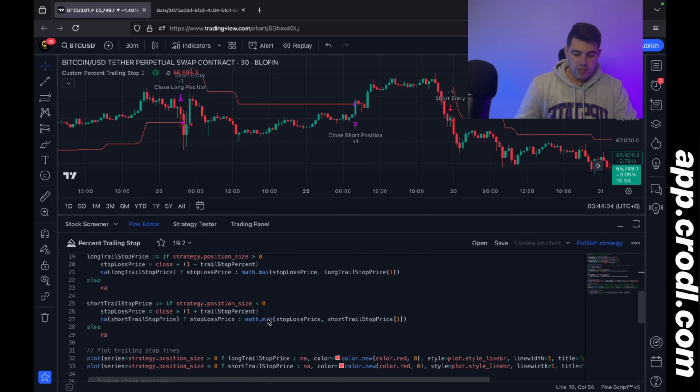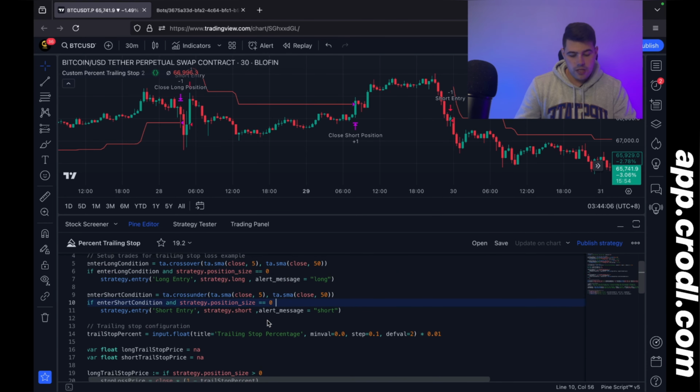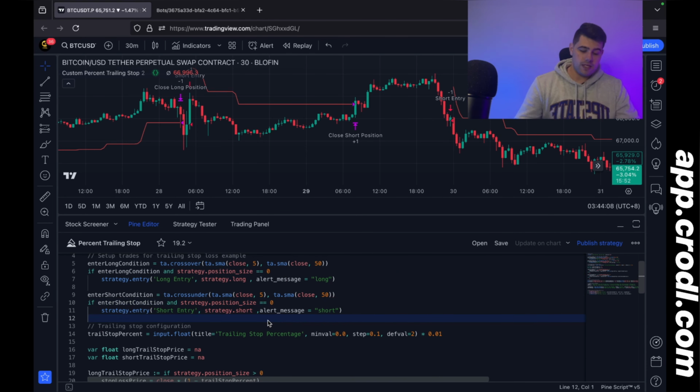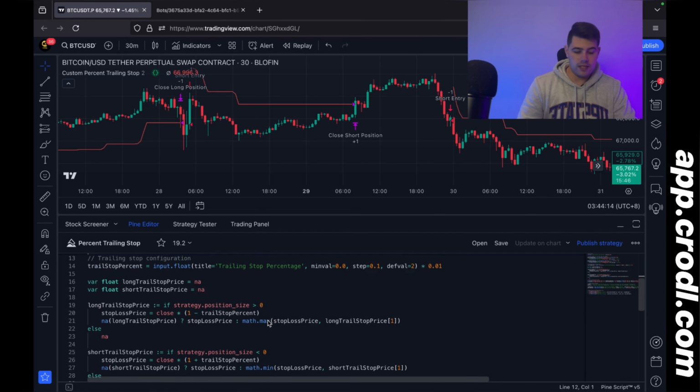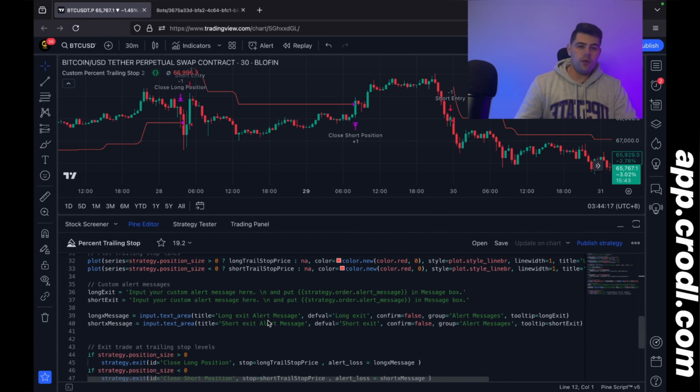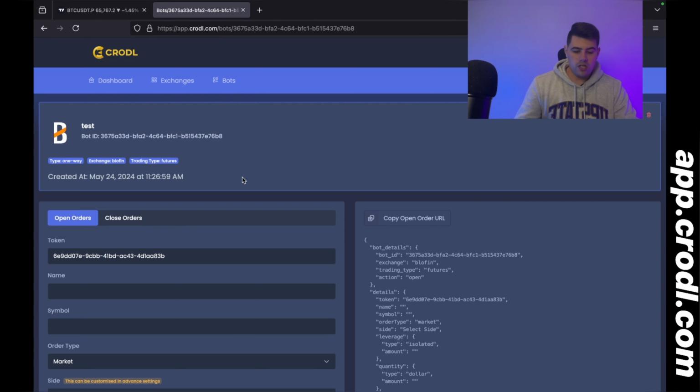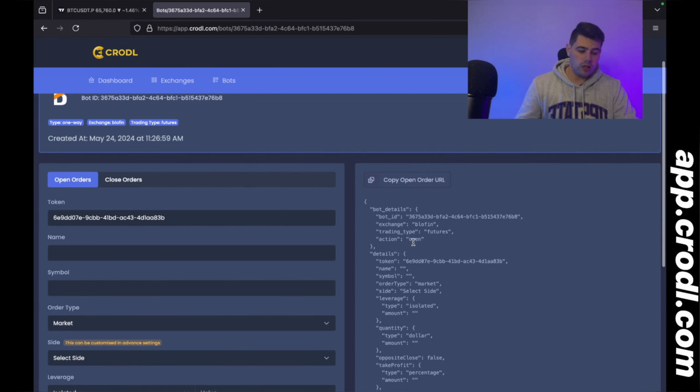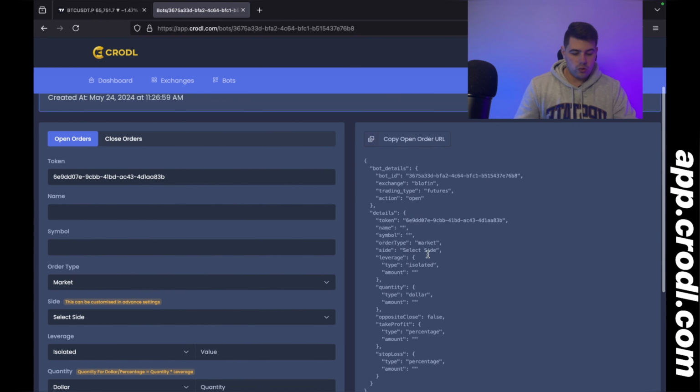Now we also have something very similar for our entries, but this is just going to be alert message. Now if you're wondering why you'd want to add these alert messages into the indicators or strategies, it's only if you really want to make use of automation tools. For example, the one that we have where you can build your long or your short conditions.